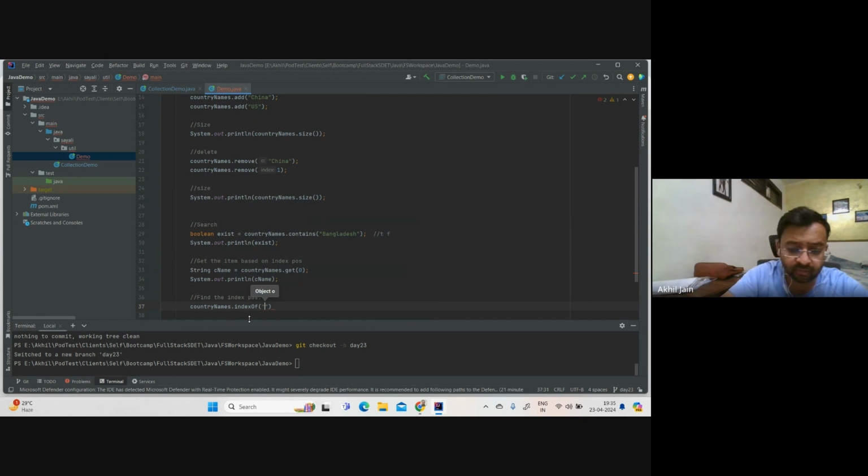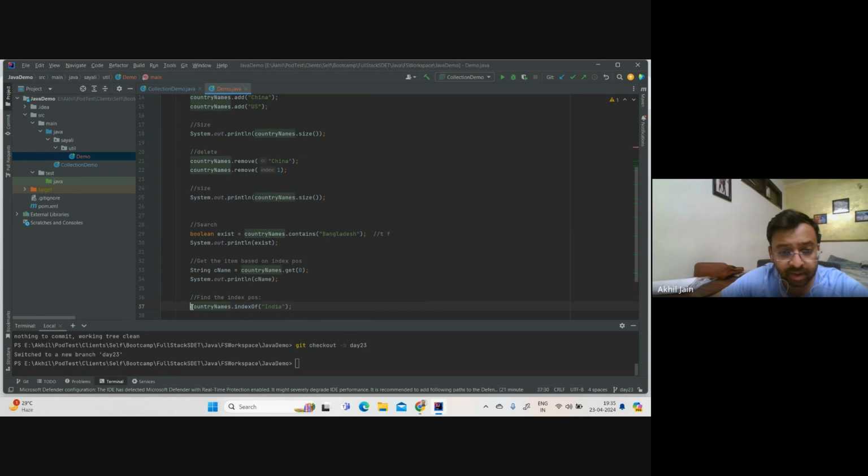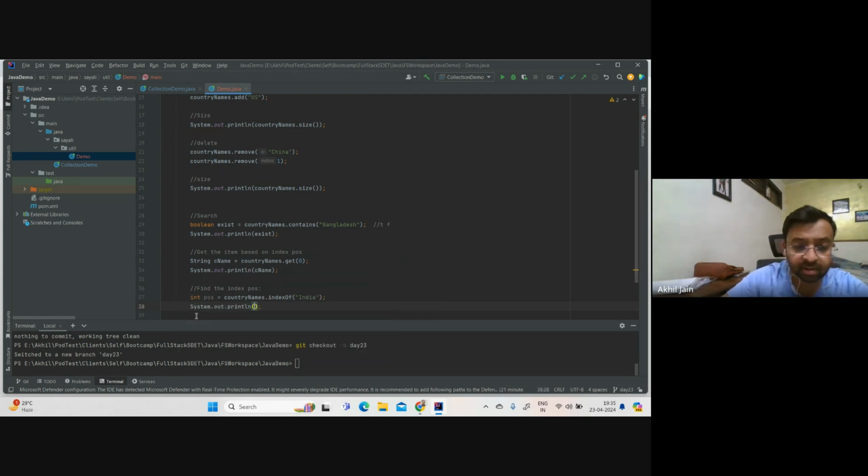Let's say I wanted to have it for India. So here you will get indexOf, it will return an int value, right? And let me grab it here, int position equals this. So let me print position of India is. Okay, so we got this.